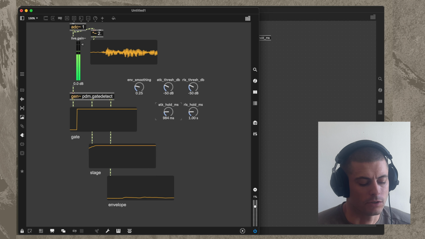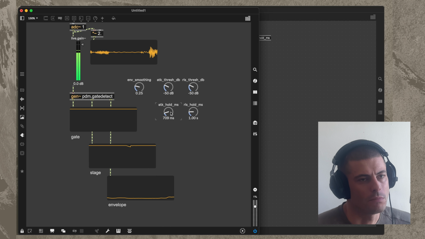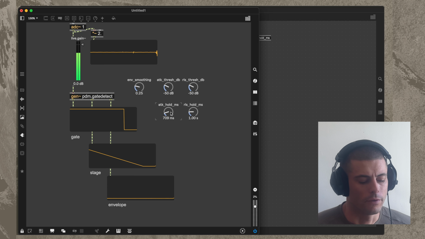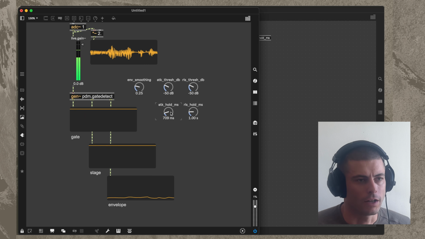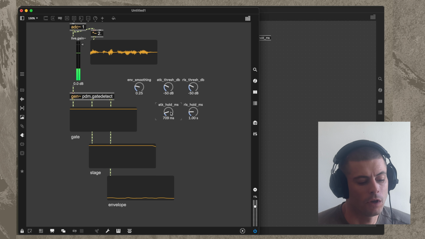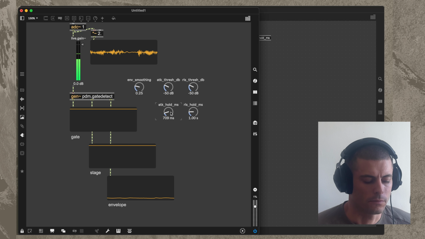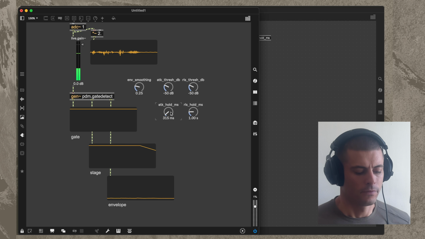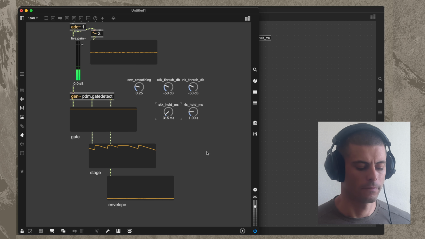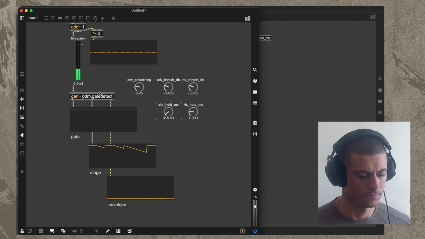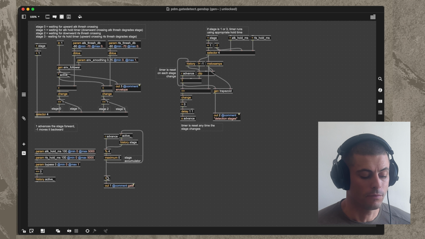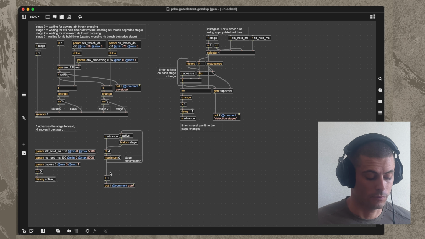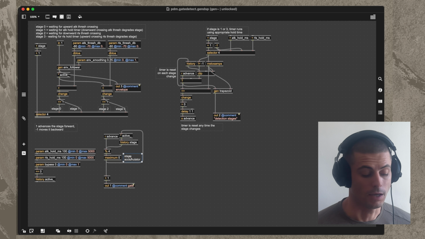So you really want to set that so that it's relatively short, and long enough to prevent momentary clicks and stuff from being registered as gates, but not so long that you're getting these other negative side effects. Right, and then so yeah, stages 2 and 3 are considered to be the gate is high.